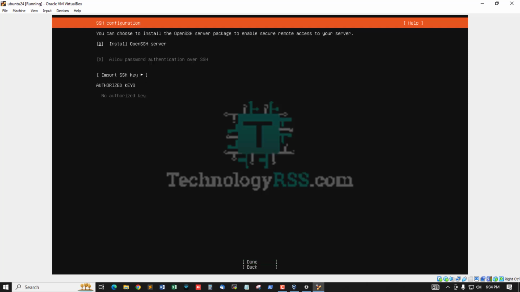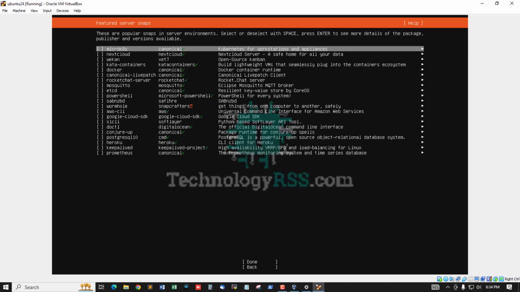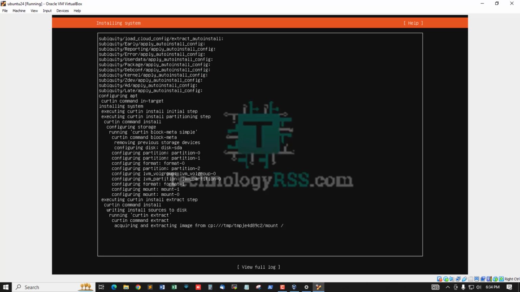Just press spacebar for this package. Enable Install OpenSSH server. Then press tab and then done, and then press tab, then select done and hit enter.